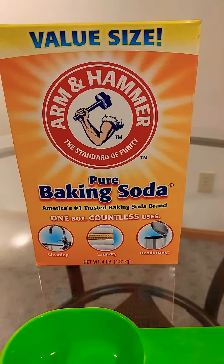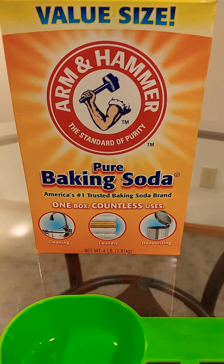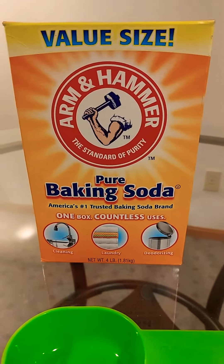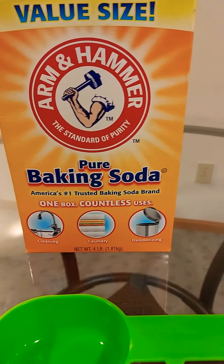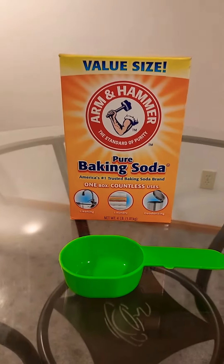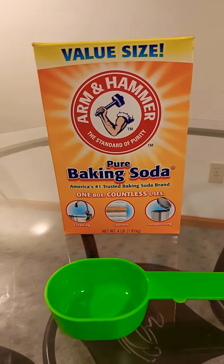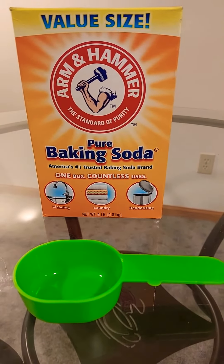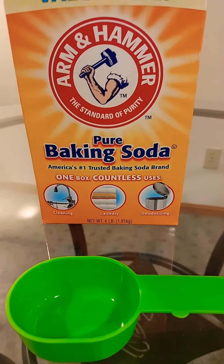But if you haven't been using Arm & Hammer with your clothing when you wash, you need to get some. I put one half cup — get yourself a measuring cup, put that with your clothes, and leave it down in the comment section and let me know if your clothes come out cleaner and do they smell fresher. I just wanted to come give you a tip. Little things like this make me happy, so I just wanted to share this tip with you and let me know if you use one half cup of Arm & Hammer with your clothes and how they came out.